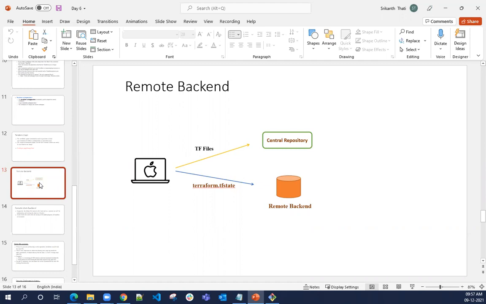Yes, bro. So here mainly we are storing and securing the state file. Exactly. That is the funda of remote backend. And this is a one-time task for the entire project, so it has to be very critical and sensitive. Exactly. You just imagine, the entire project, only a one-time task.